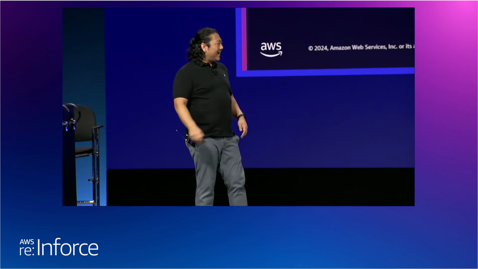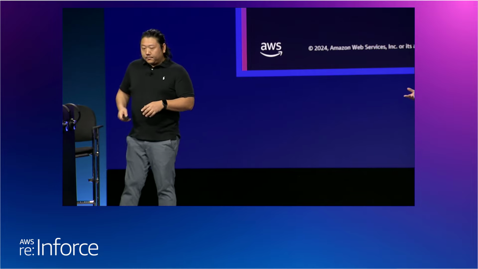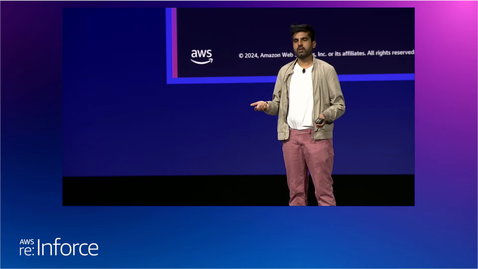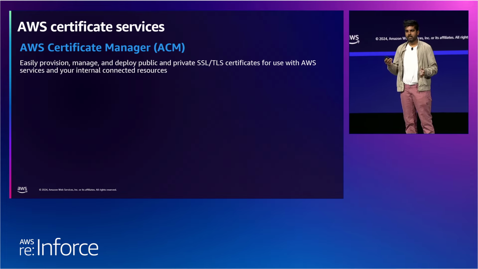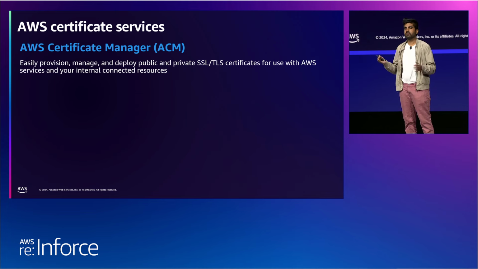So, Devi, can you tell us a little bit about the certificate services at AWS? Definitely. So AWS has a number of certificate services that are offered that can fit your organization's needs. The first one is ACM. ACM is Amazon Certificate Manager. Amazon Certificate Manager will let you easily provision, manage, and deploy public and private certificates. What that means is you can hook up ACM with your AWS Private CA, which we'll talk about next, and it'll let you issue private certificates as well.